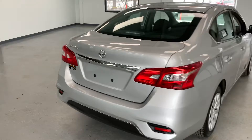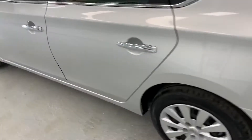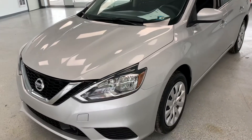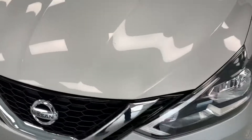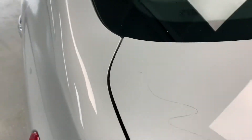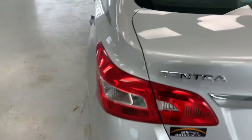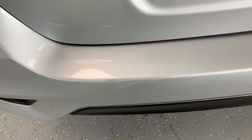So that is your 2019 Nissan Sentra. In an effort to be fully transparent here at All Things Automotive, we like to go around the vehicle and show you any blemishes so you are not surprised when you come to look at it. Starting at the front of the hood, there are a few small chips which can be touched up with our detail shop before hitting the lot — that is simply from driving the vehicle. Going up the driver's side, looking at the back hatch there is a scratch there which we can look at for touch-up, but it is there and we want you to know. Down the trunk area you will also notice a little bit of chipping, possibly from luggage going in and out of the vehicle.